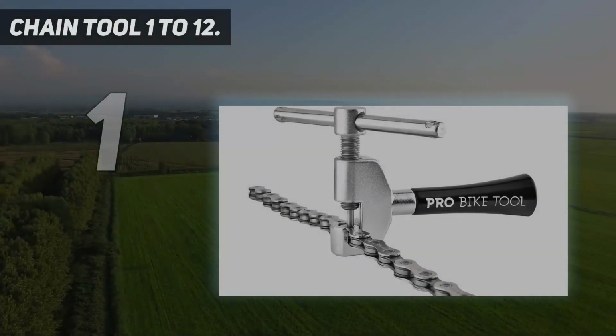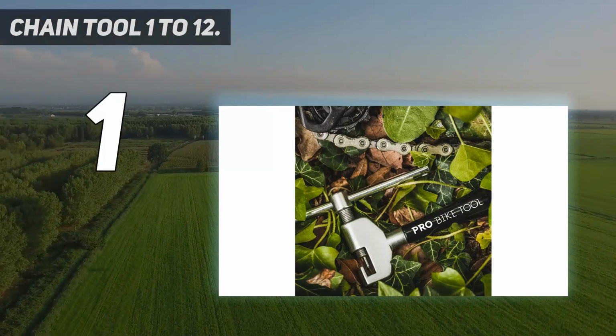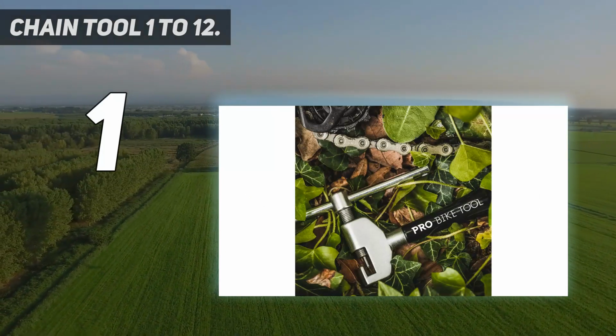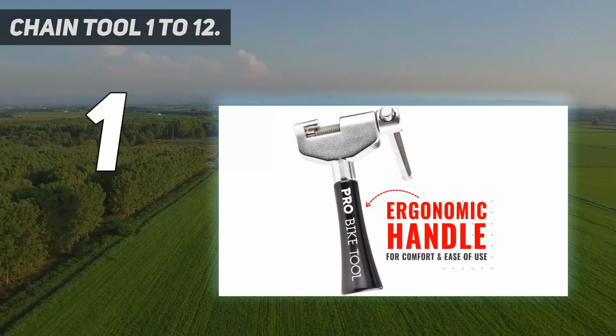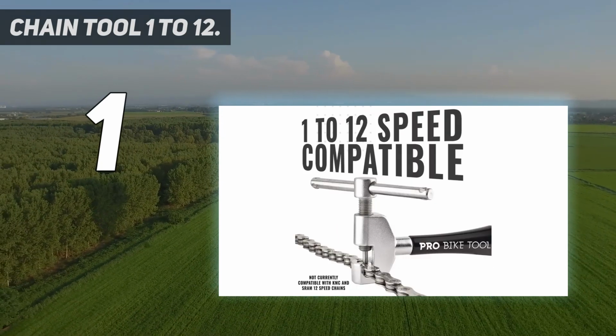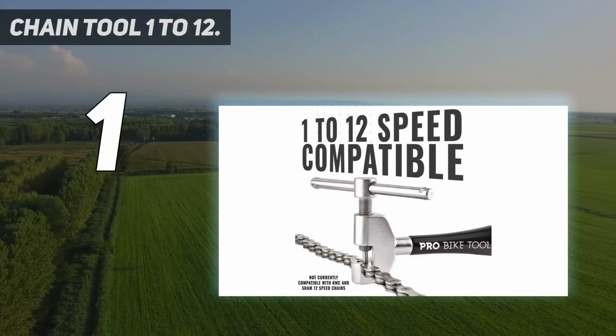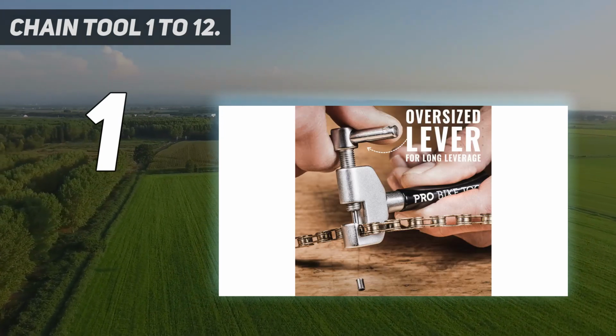And number 1. Chain Tool 1-12. There will come a time that you will need to replace your bike chain with a new one due to considerable wear. Usually, the old chain affected by too much wear may end up loose, which is not suitable for the biker's safety. However, when buying the new chain, you will need to adjust it to the correct length by removing extra chains to fit your bike.